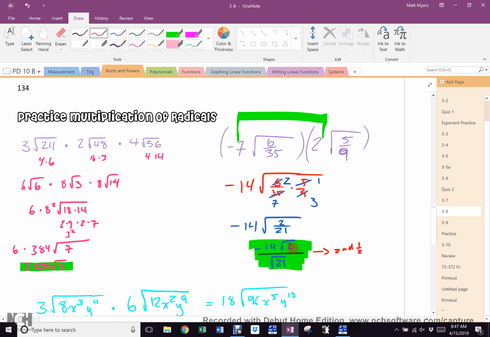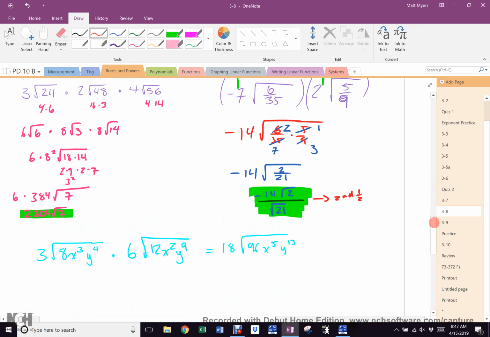Everybody cool? All right. Now, being the intelligent young people that you are, what do you think is going to happen here now that I have variables? What am I going to do now that I have variables in there? Is anything going to change? No. Could I simplify now? Okay, so we would do 3 times 6 to get 18, right?